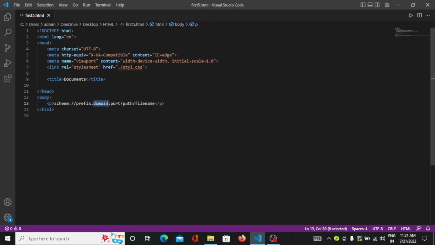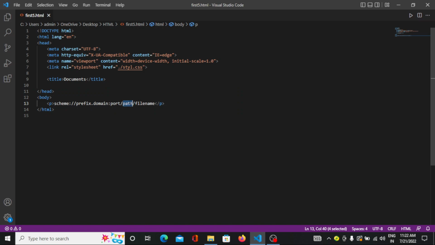And then we have the port. It defines the port number at the host. Default for HTTP is 80. So port will not be visible here, but inside the URL, we use port numbers. It will help us to host a particular HTTP. So for HTTP, it's port number 80. That is called port.